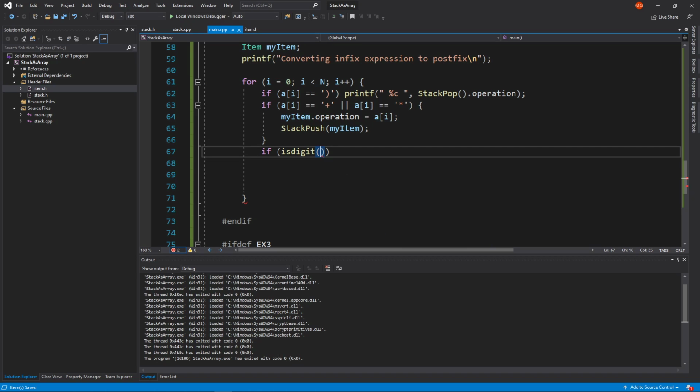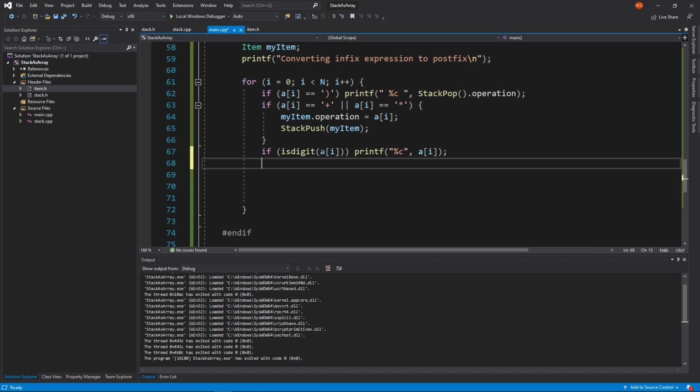Okay, so let's go down. If the character that we see is a digit, then what we want to do is print it. It gets printed to the output. Printf %c, and then we print that character out. Okay.